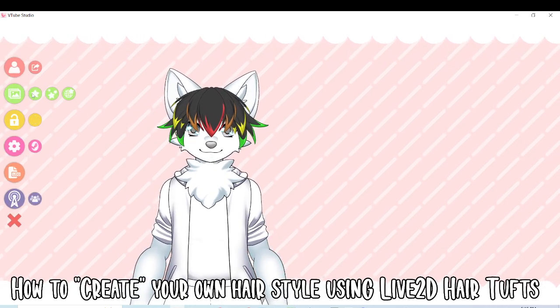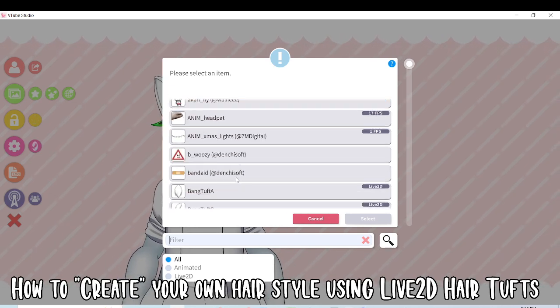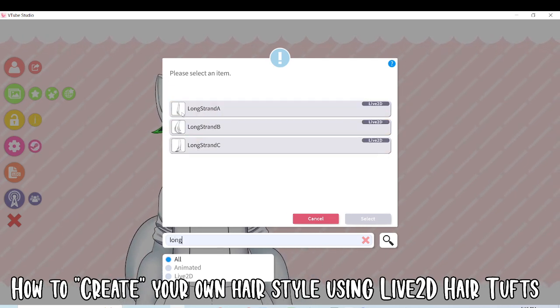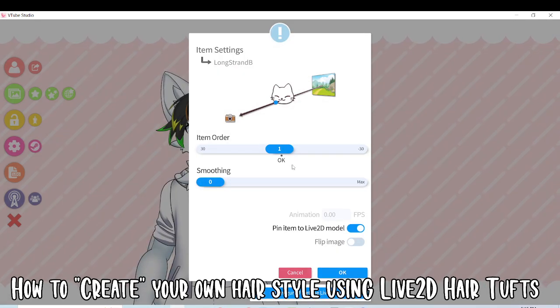Now let's add a long strand. So I should look under long strand B. Let's configure it.